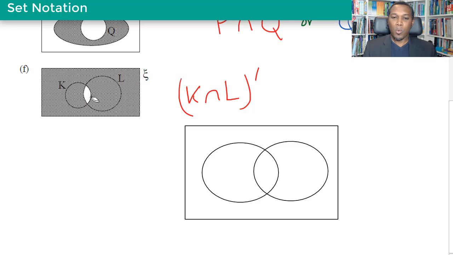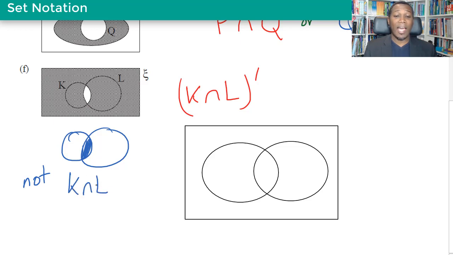I want to go through that process. So I think this is the answer I would expect most people to come up with. It's how my brain would work, because I'm thinking the 2 circles and a bit in the middle. It's not shaded, so I know the word not is going to come in. But what's the name of that region? That region is K intersection L. So as soon as I look at this, what I see is not K intersection L, which is what we've put: K intersection L prime. That's set notation for not K intersection L, not K and L together. Nothing that's in K and L together.